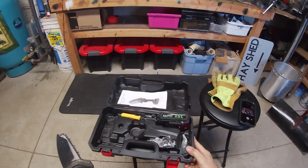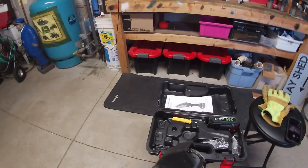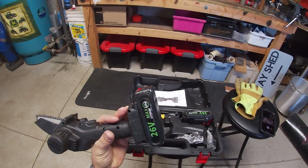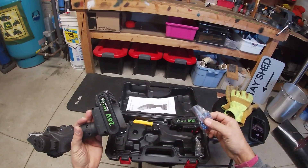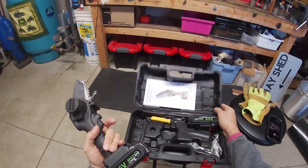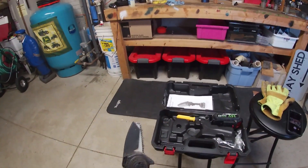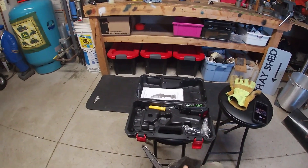The kit that I bought came with the drill, came with the 26-volt batteries, and in my kit I got two extra chains. So in total I got three chains, a carrying case, and basically worthless instructions. This is made in China, so take it for what it's worth. But I was actually pretty impressed with it.